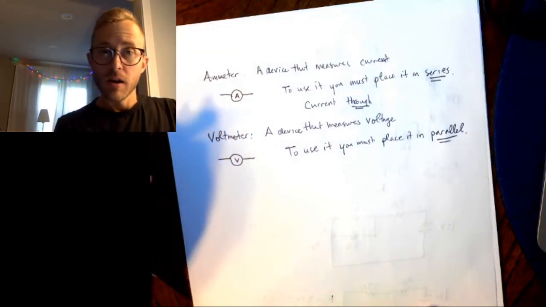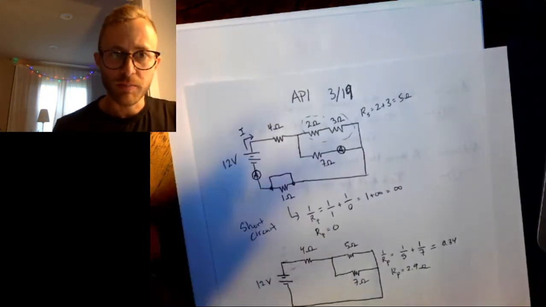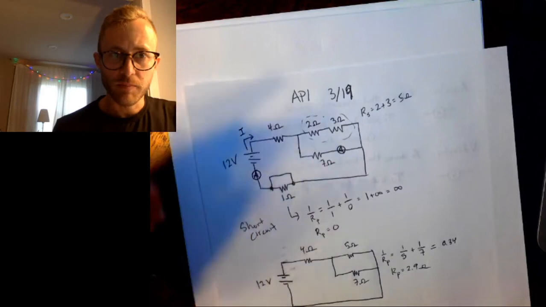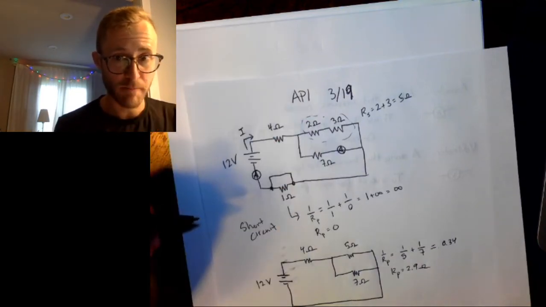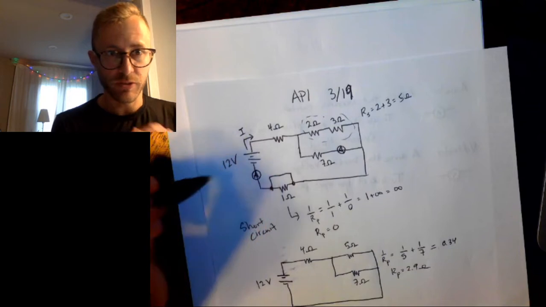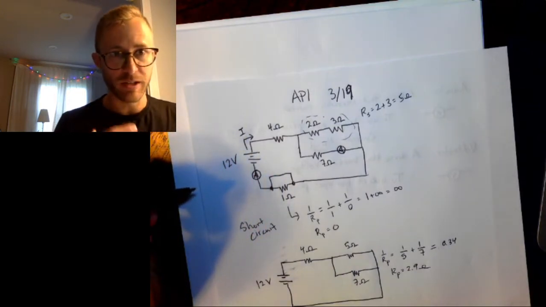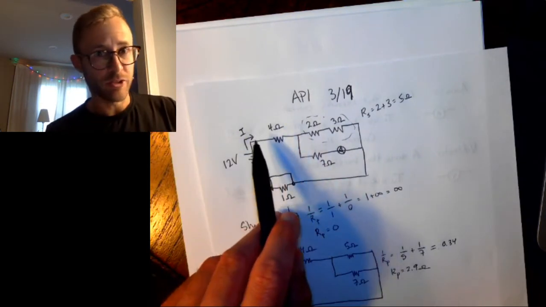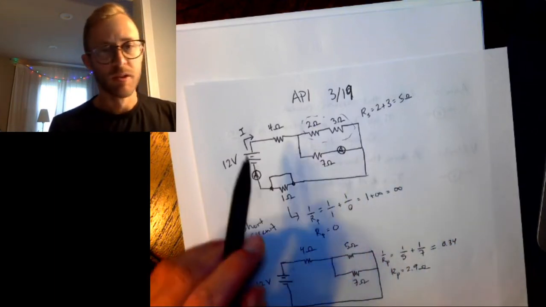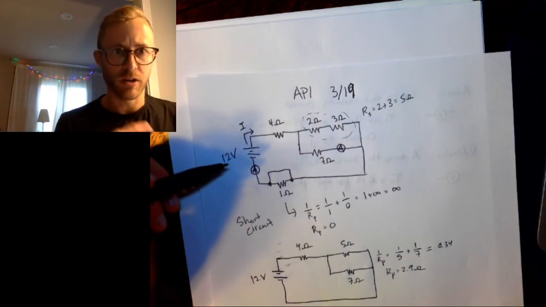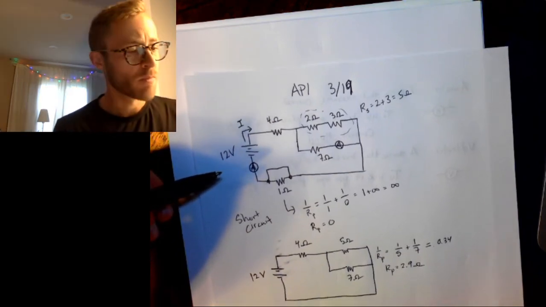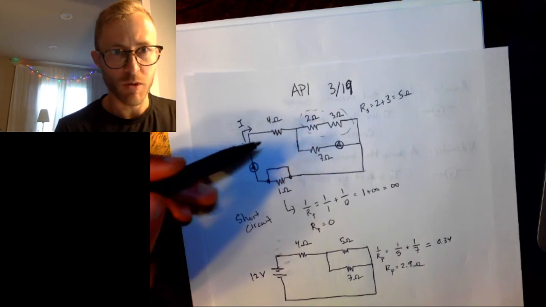Okay, so flipping over to this page here, what if I wanted to know, and just like current, every part of this circuit is going to get a different voltage. Okay, the battery is the source of the voltage, but it's kind of just like the current from the battery is shared amongst all the things. The voltage is also shared amongst all the things, and as we go on and learn more about circuits, we will learn more about that.